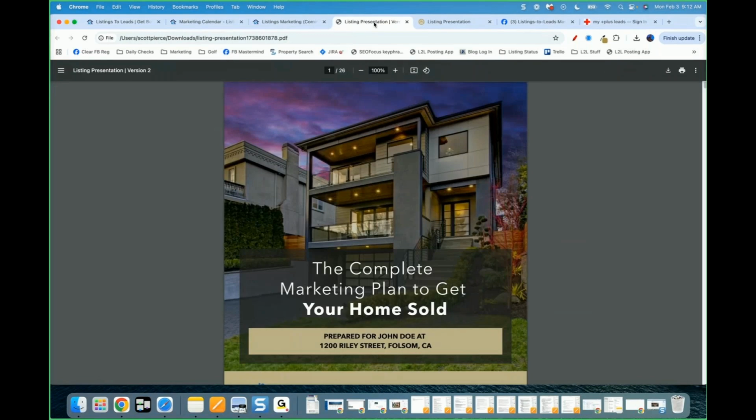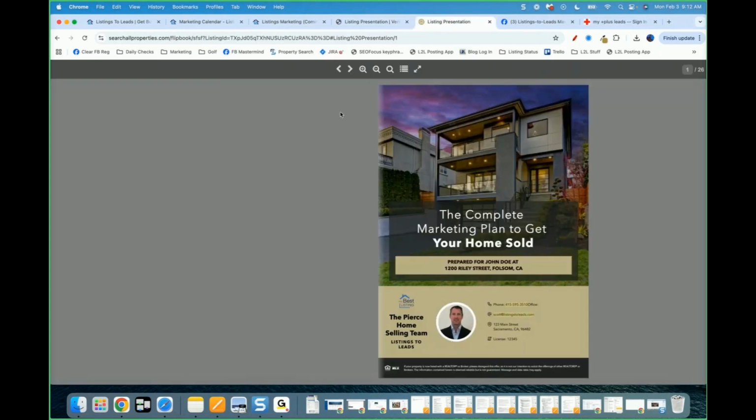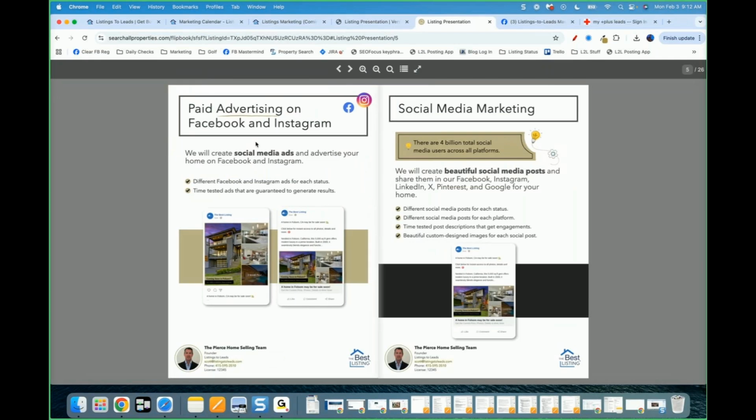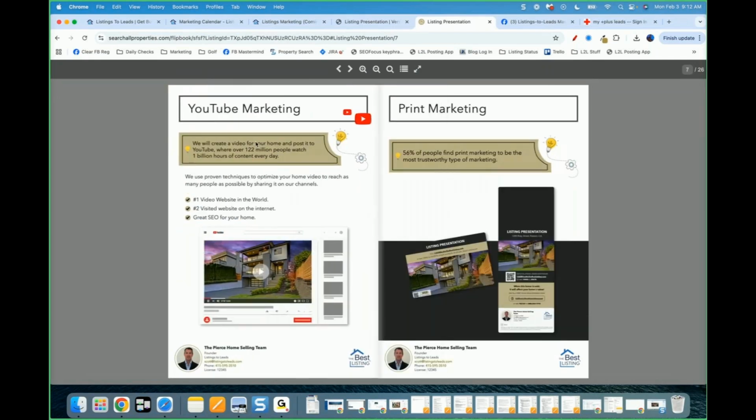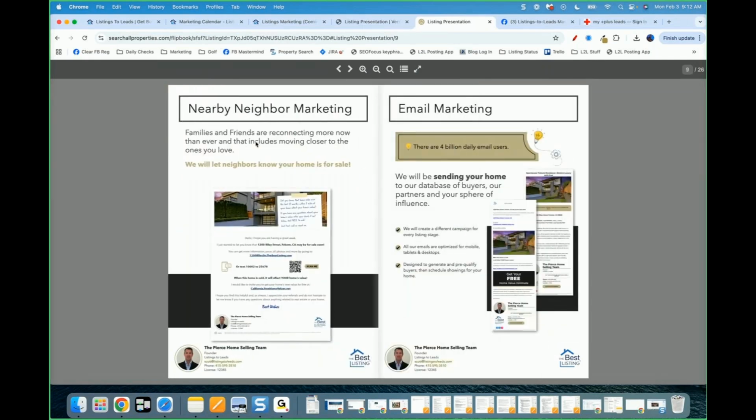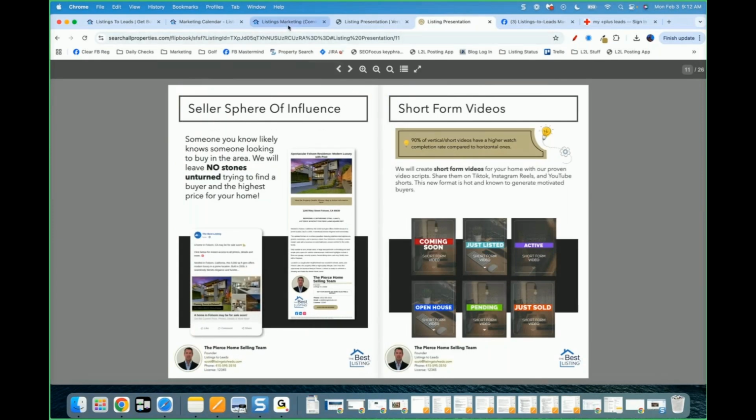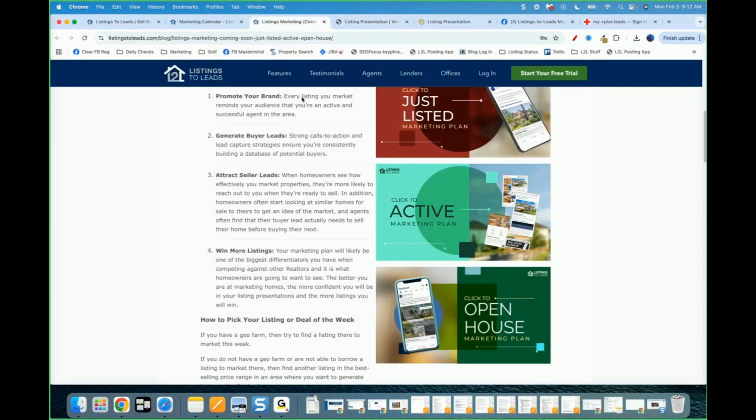I don't want to go too far afield, but I want to make sure we cover the listing presentations. So if any of you have a listing presentation coming up, or you got an expired or FSBO in your area, we'll talk about these PDF guides and flip books for all of those use cases in this call today as well. So we'll make sure we get back to that.